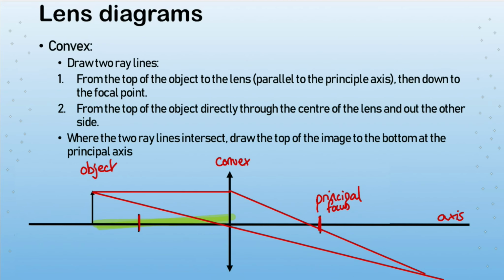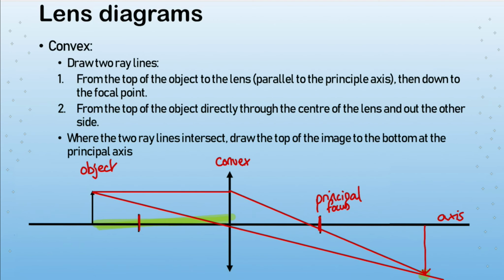And this is really good because you can see that it overlaps at the bottom right hand corner, and this overlap point where these two lines intersect is where our image is going to be formed. So that's going to be now the top of the object, so that's going to be our arrowhead, and then it's going to form the object image.